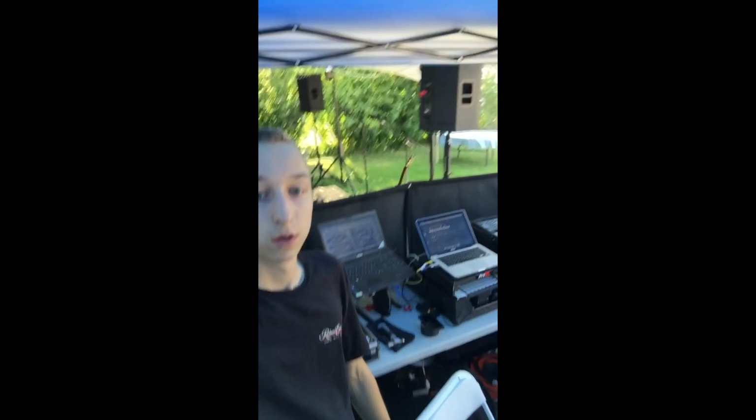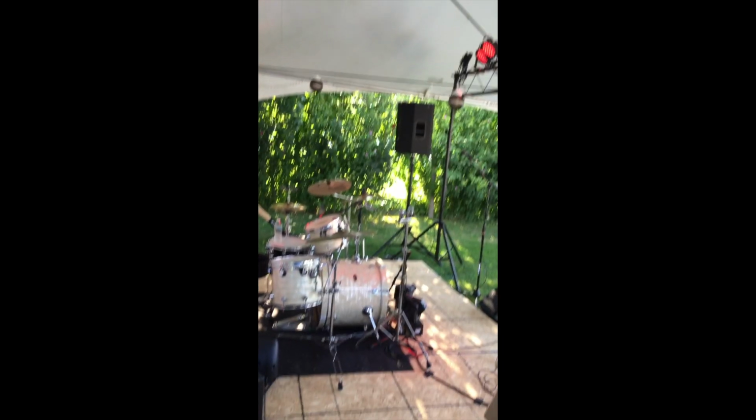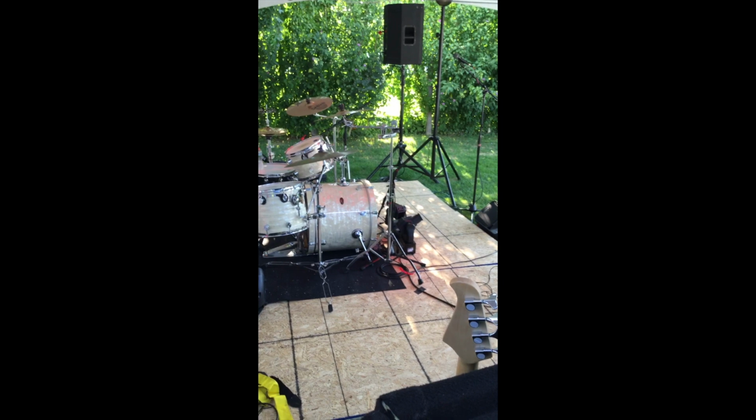So currently I'm in the tech tent. Behind me is the stage there. So here's the tech tent. I'm going to show you what gear I'm rocking, and then we're going to take you to the stage. So I just turned on the 350s in a basic Hollywood type effect. I've got the Intimidator Spot Duos doing a similar Hollywood effect, just white pans and tilts all around the room, figure eights and stuff like that. I've got all the pars right now set to red. As you can see, a nice red wash, and once it gets darker, this whole place will be lit up.